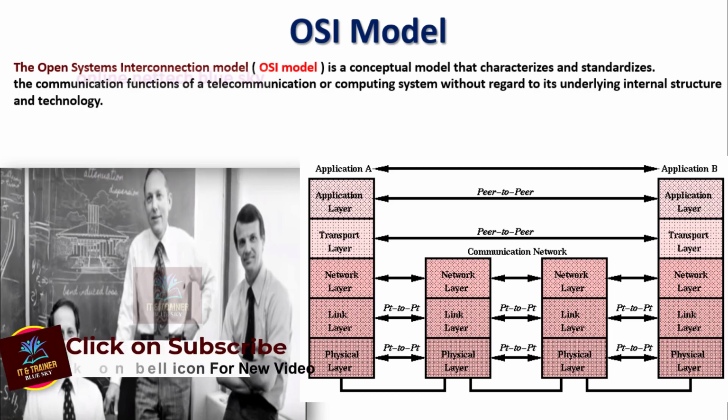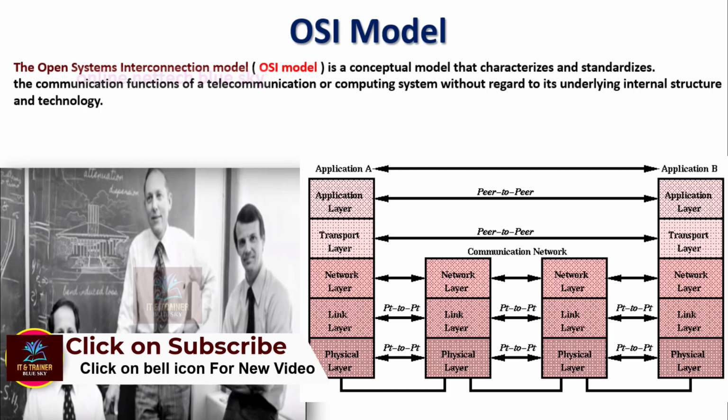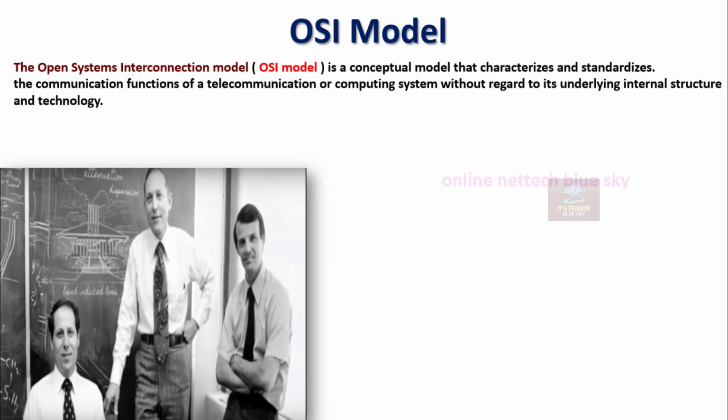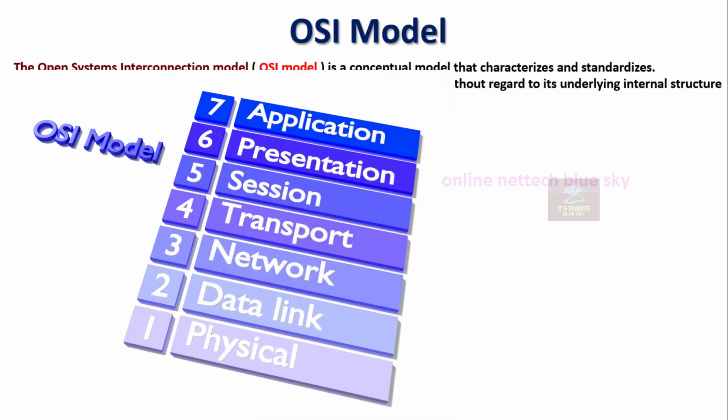But the main problem is why this OSI model was created, and why different types of communication had problems. In 1960, after the first computer was created and the first generation of computers started to communicate, the first email was sent in 1971. But to go from one computer to another computer, protocol, communication, network, and network cable are important to connect one to another. The starting story is very important.